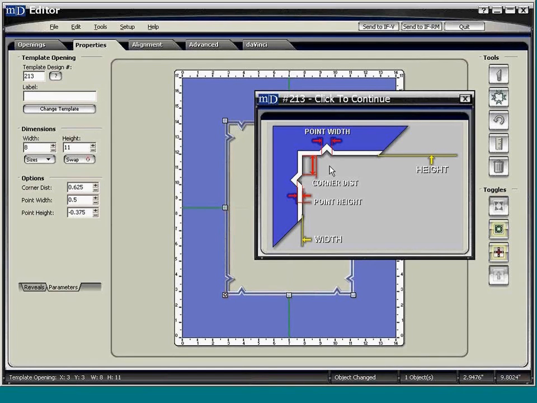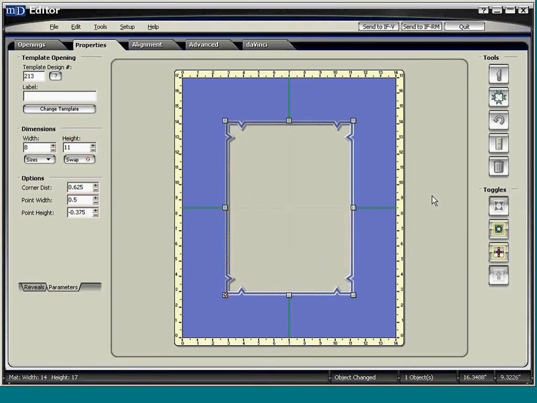Probably the most important thing, though, is where is the height and width measured? In this particular example, it's fairly important because, as you can see from the diagram, the decorative details could extend beyond the height and width, making your measuring a little bit different. As you are working on the design, you are able to keep the detail diagram right there so that you can refer to it. Also, if you want to close it, either click in the middle or click the X at the upper right-hand corner.